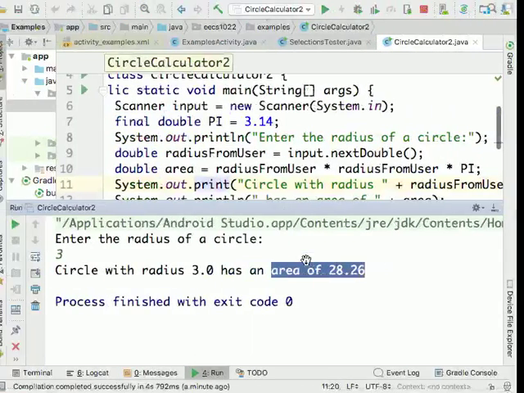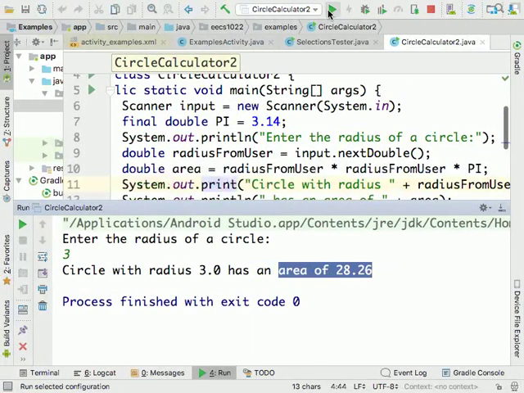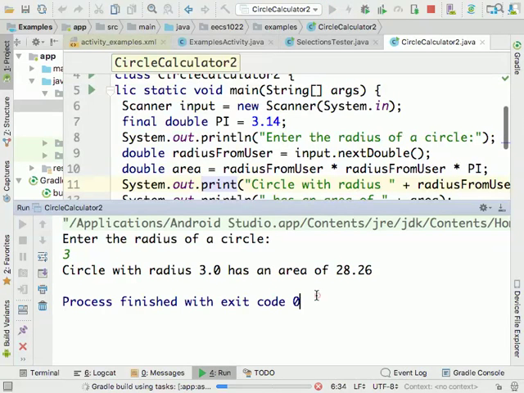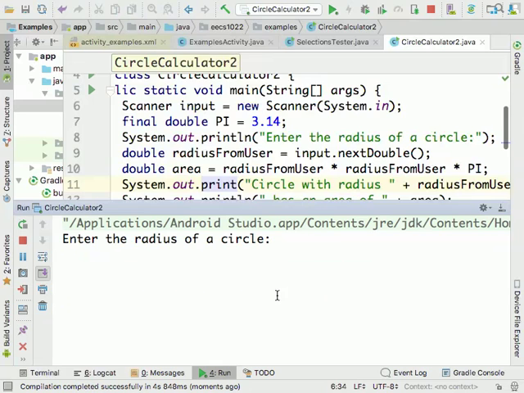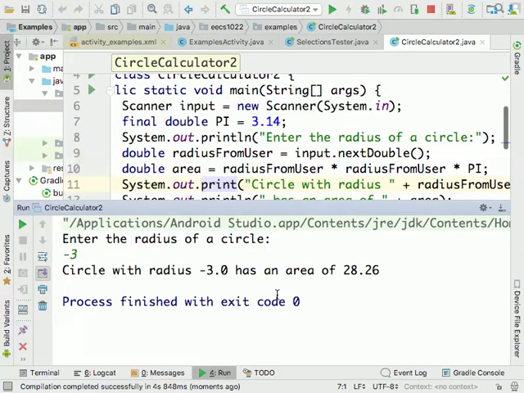Okay, why don't we try very quickly? Now let's run the same program over here. Let's see how ridiculous the program can get, because we were not careful enough. So now, what about -3 for the radius? The original program doesn't check how large or how small the input is. In the case it is negative, it will still calculate using -3. In this case, it tells you the circle with radius -3.0 has the same area, which does not make sense.